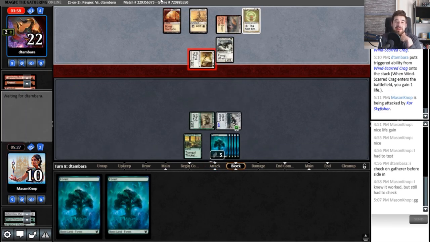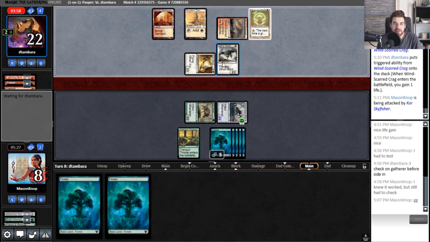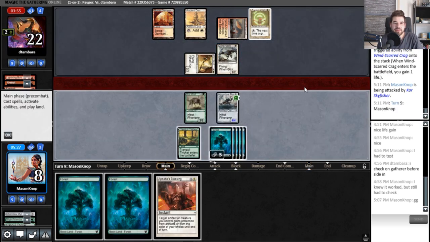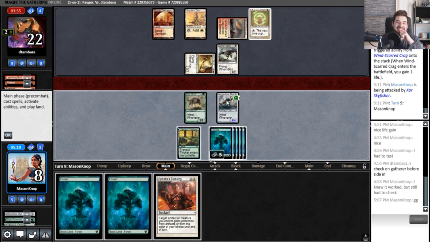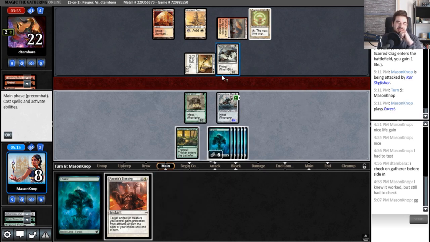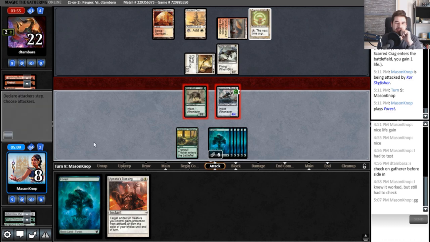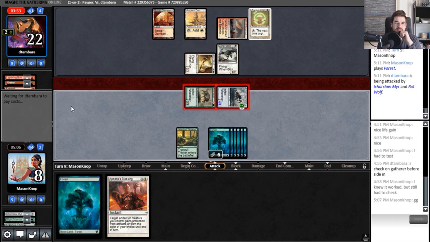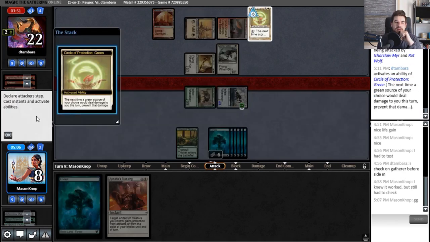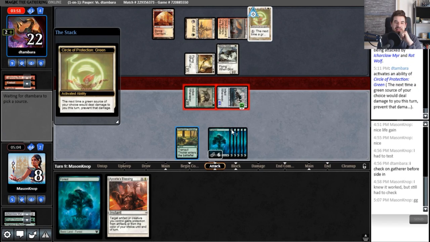Oh, okay. They're out of other creatures. They're willing to chump with the Glinthawk. Oh, okay. Yeah, this doesn't target. Darn it. I will play Forest. Suggests that's what I drew. And I'll attack like normal. I'll hold this up as a protection spell. I don't want to use it for evasion.